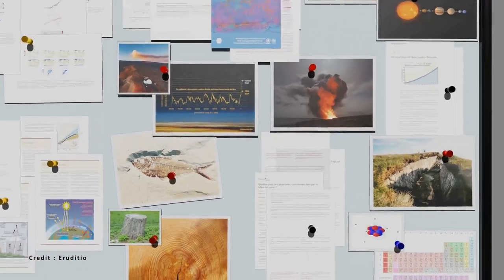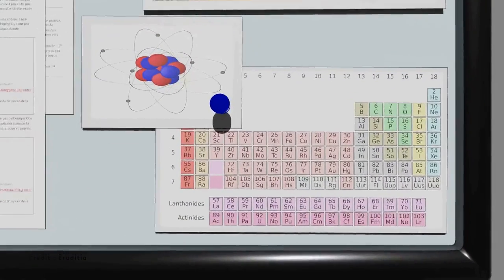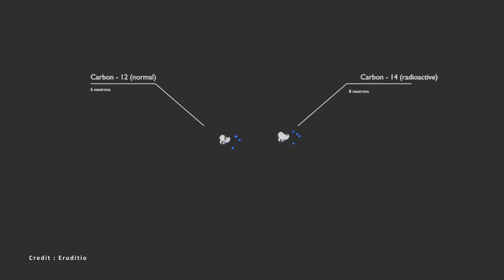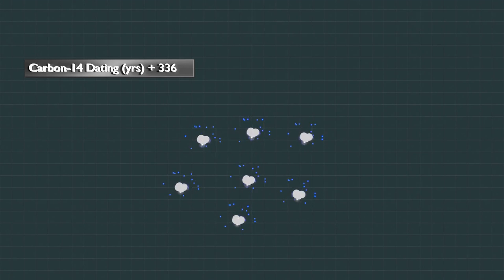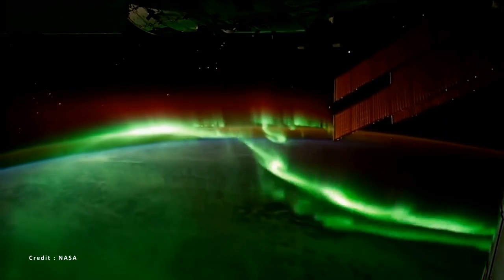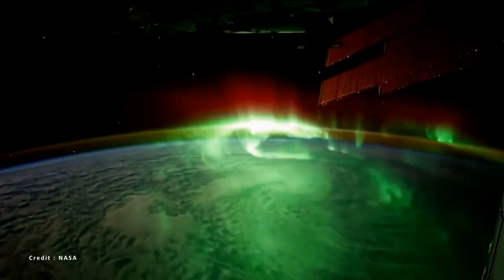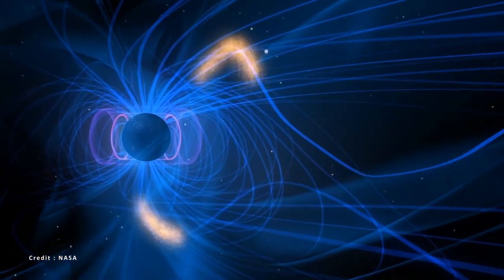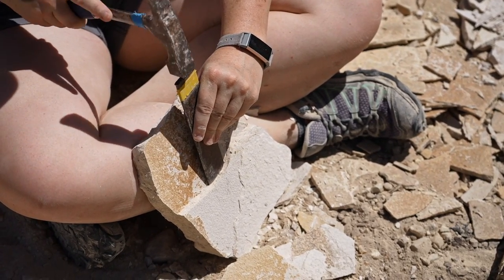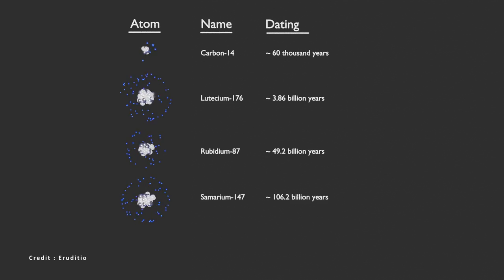The second method is radiometric dating, or radioactive dating. This complex word refers to radiation produced by certain isotopes, which are different forms of certain atoms. Over time, these isotopes, like carbon-14, degrade into normal atoms and become non-radioactive. We also know the concentration of some of these isotopes remains stable in the atmosphere, since they are constantly produced naturally. By measuring the concentration of these isotopes in the sample, it is possible to date it up to several billion years in the past.